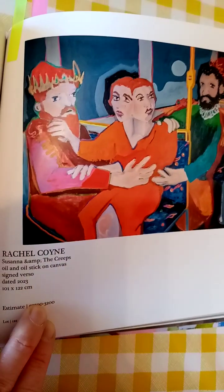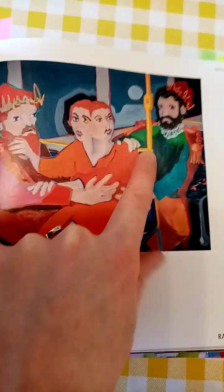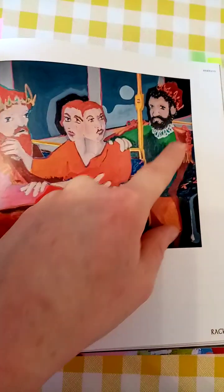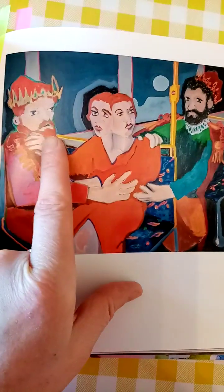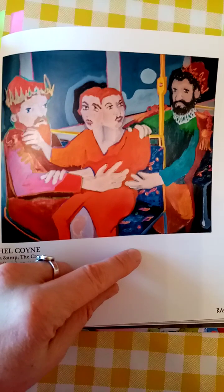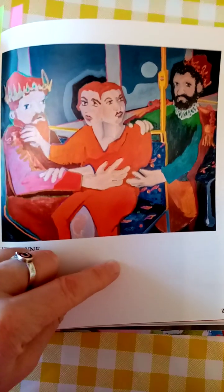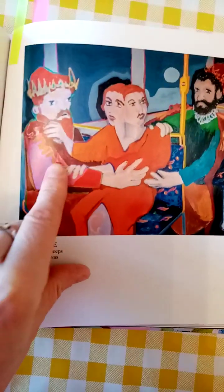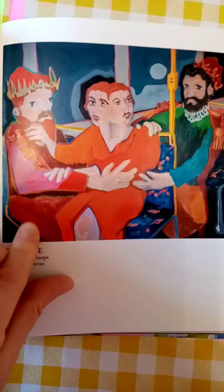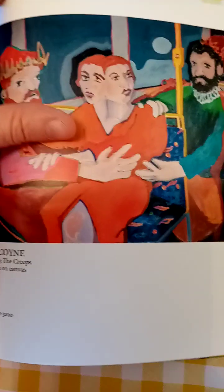Here's another one that was in the physical exhibition - quite a large work. Mostly large works in the physical exhibition. Rachel Coyne, 'Susanna and the Creeps.' Brilliant. Here's a woman trying to just make her way home and she's kind of being accosted by these two wannabe princes. I went with my artist friend Sean O'Neill to the opening last night and he was saying more people should do paintings of public transport because they're so renaissance - there's always something happening, people sharing the same space, all on the same journey momentarily. That's an interesting and fun painting - it tells a story, definitely.